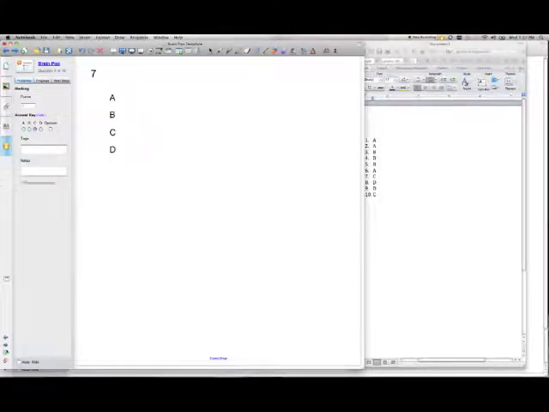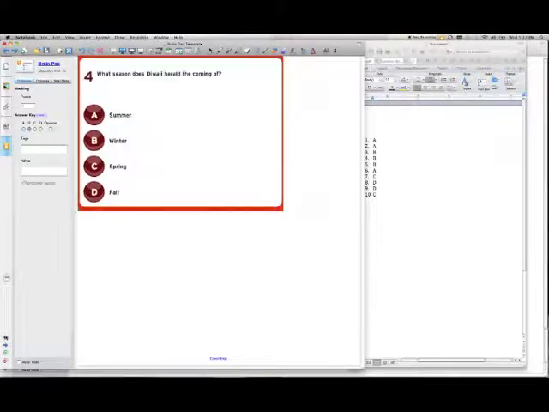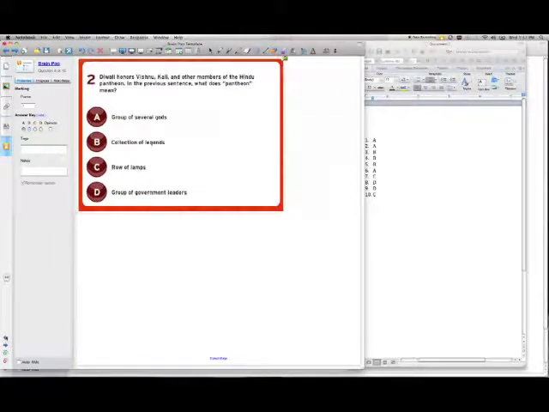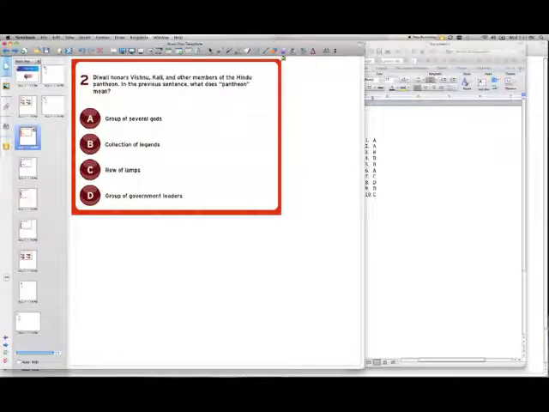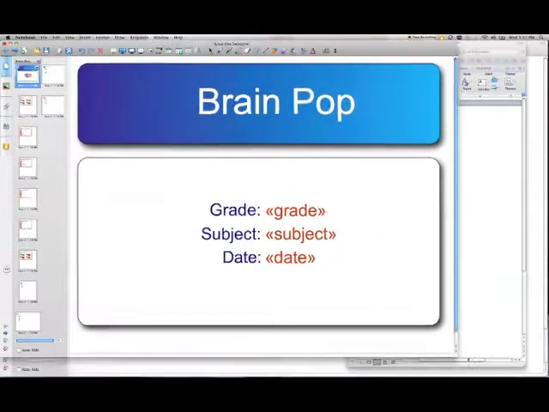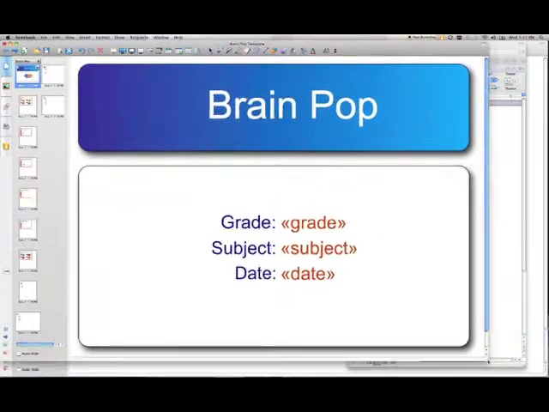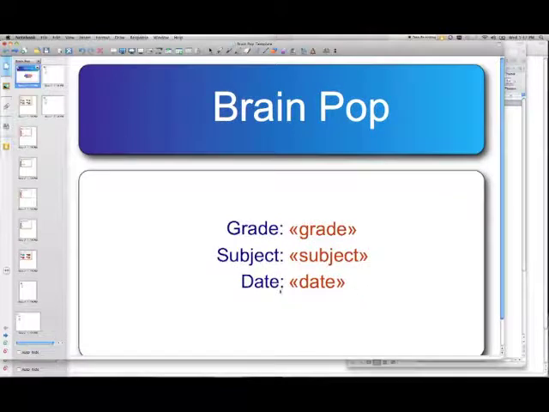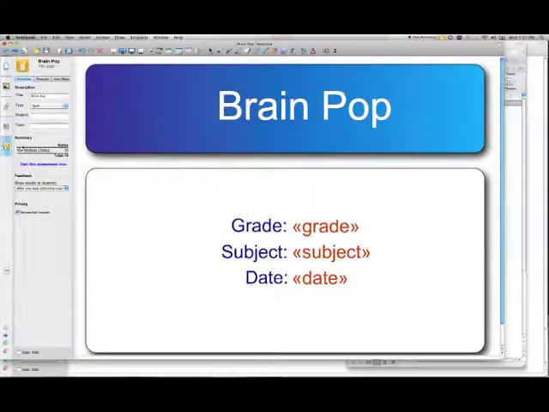If you click again on the Pages tab, the top one, you can see you have the title page, and this is a Smart Response title page. So if you click now on the Smart Response tab, I can get a lot of information about this assessment. There's 10 multiple choice, and the answers will be shown after you stop collecting. So when you hit Stop Assessment, then it will show the answers on the clickers.